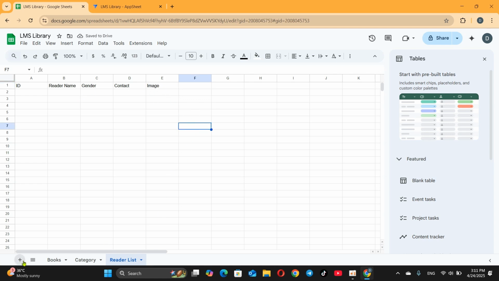Add another table and rename it as Readers. This table is to store all readers' information, and all the readers' information is retrieved from the Reader List table.